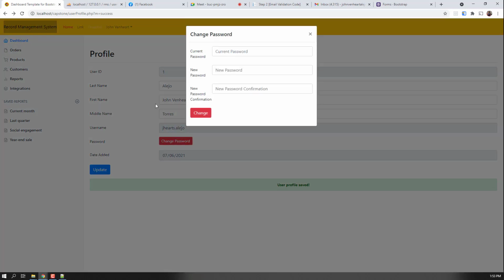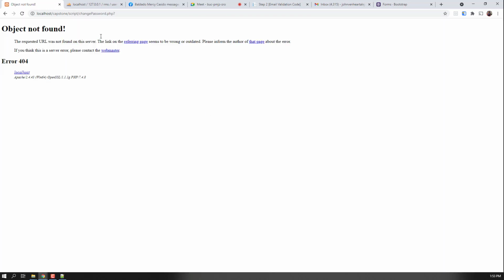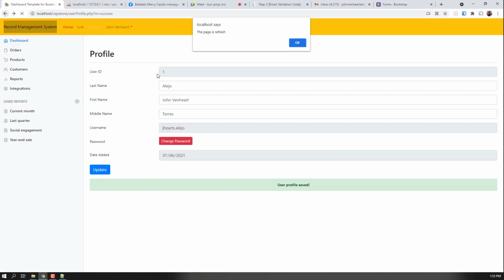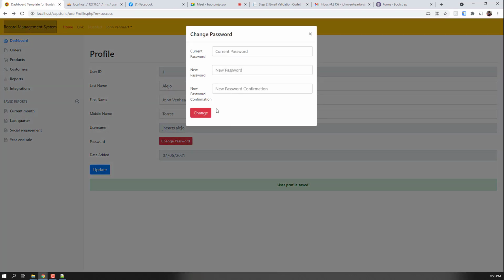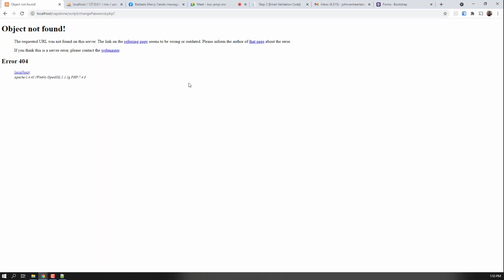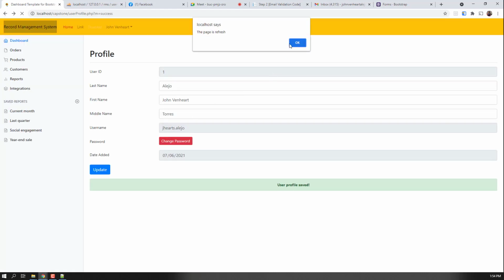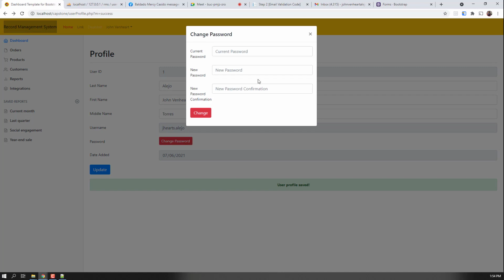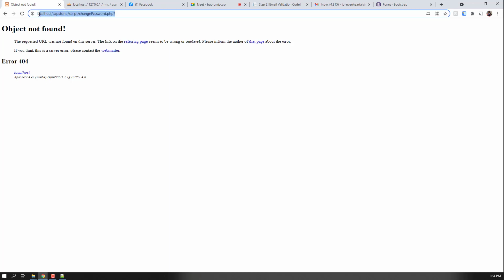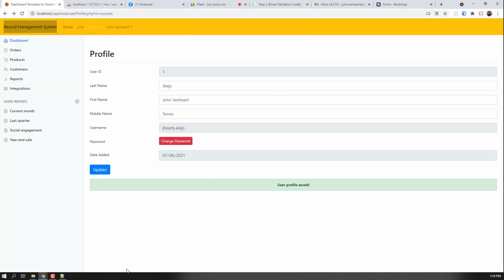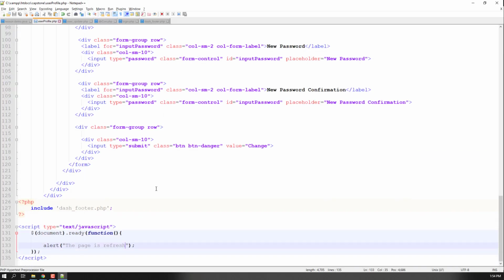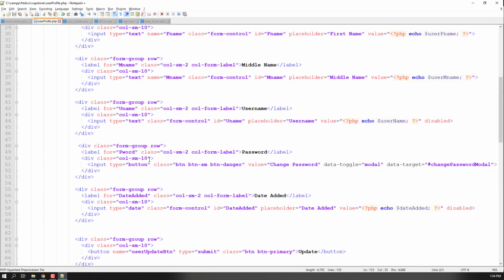Now we want that once we click this change, we don't go to the change password PHP. We just stay. Even though we click that one, we go to that page synchronously behind the scene, but it does not reload. So the process is behind the scene, but we are managing to go to this page without reloading it. So all we need to do is to target what is on the form.